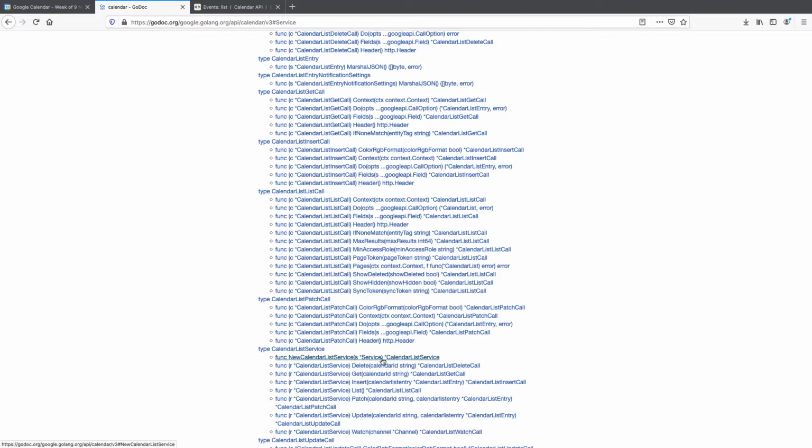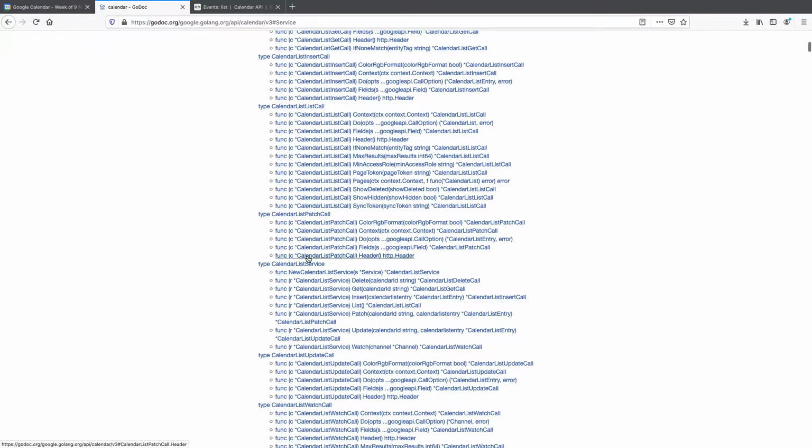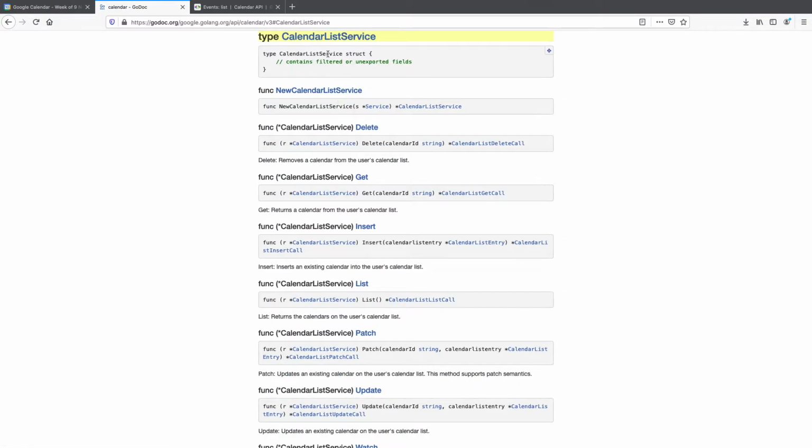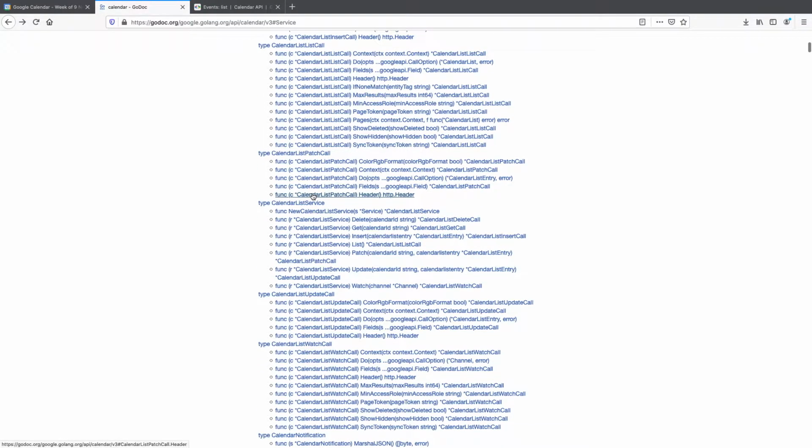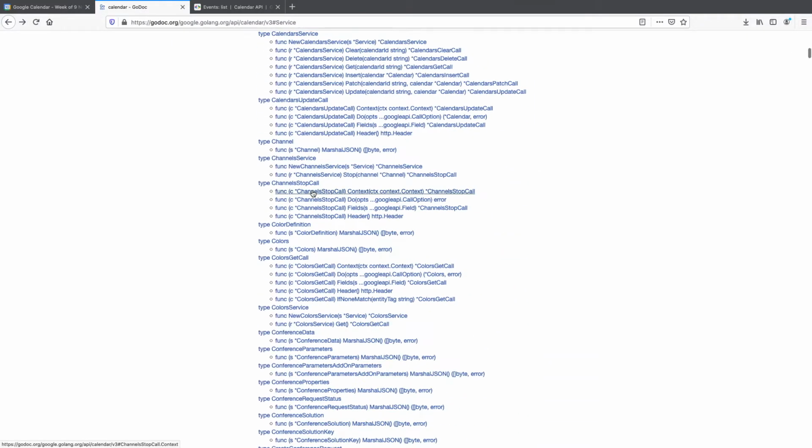So then you actually pass the service itself in. So let's have a look at this. So list service. So we might want to, let's see, we might want to list events, for example. But that's actually listing calendars, I think.